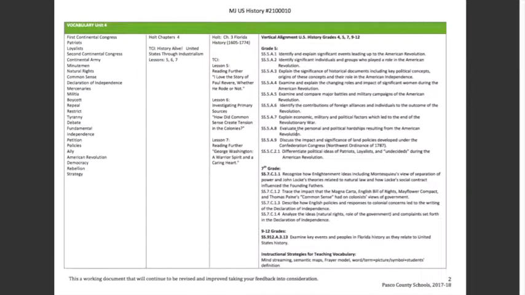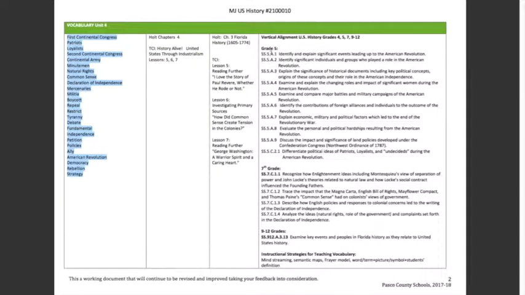The Pasco County Curriculum Guides also help you out by going deeper into what the curriculum really drives at. So on the second page of a Pasco County one, you will get vocabulary that is essential. So these are vocabulary terms that are essential for you to know. We also have textbook resources. This is our new TCI History Alive, as well as some of the old books that we used for this.